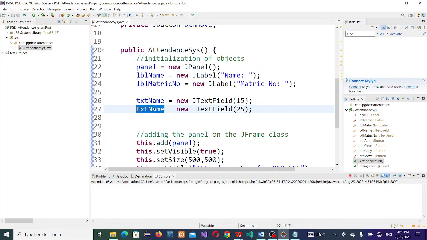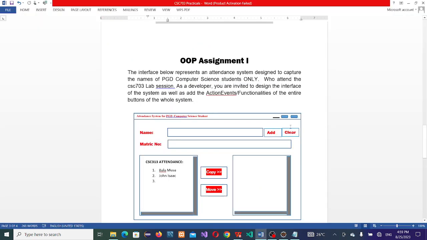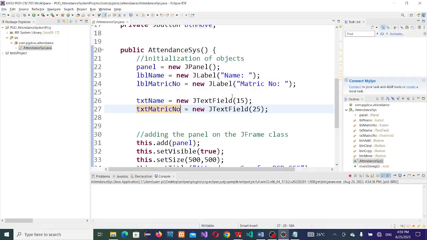And here is going to be txt matric number, and then I have this. Let me put on name and all these, then let's add them.